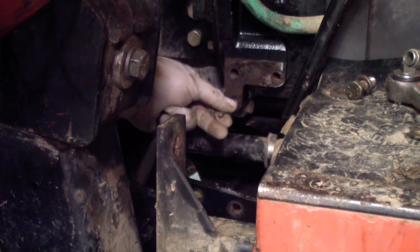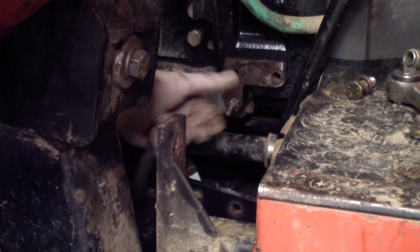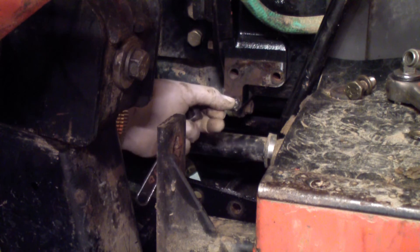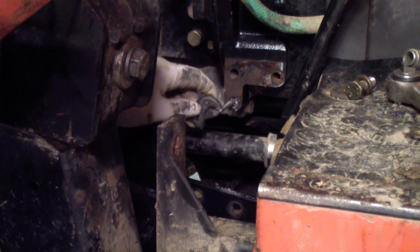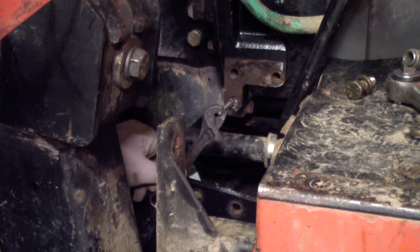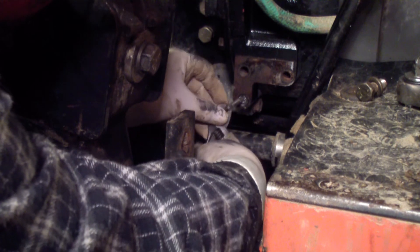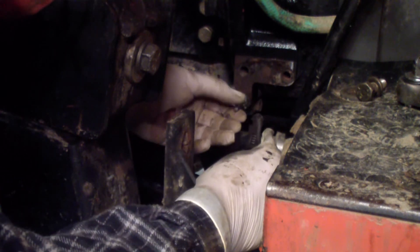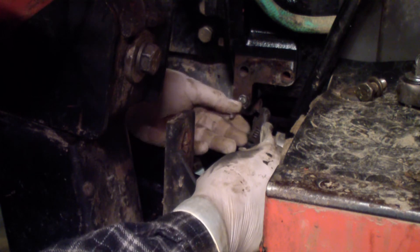Man, all that for that. Oh well, that gives you the basic idea of how one of those works. Very seldom would it be this easy, so it's something you've got to be a little gentle with. I don't know if you can really see how that is, but once I take it out you'll see it. It's not in there straight, but it was in there good enough to get the bolt out, and that's all that matters — get the bolt out.